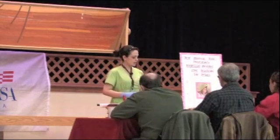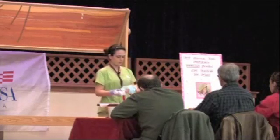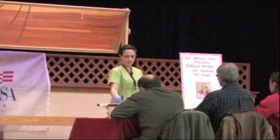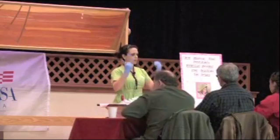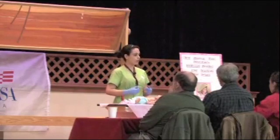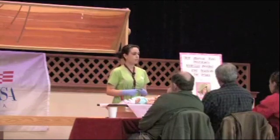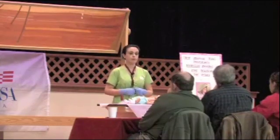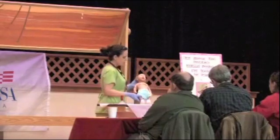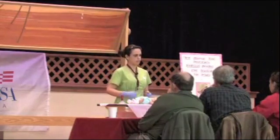My supplies for today include an infant CPR mannequin, an infant mask attached to a one-way breathing valve, as well as a pair of gloves. For safety precautions, you should, whenever possible, try to use a barrier, such as this one, for breaths, which are called ventilations. However, if you do not have a barrier, you may use your mouth to cover both the infant's nose and mouth in order to deliver ventilations.